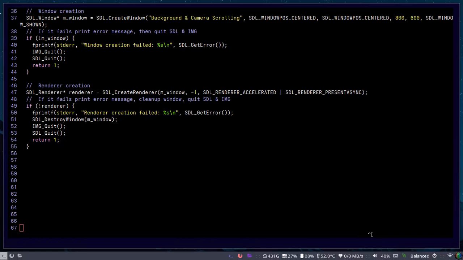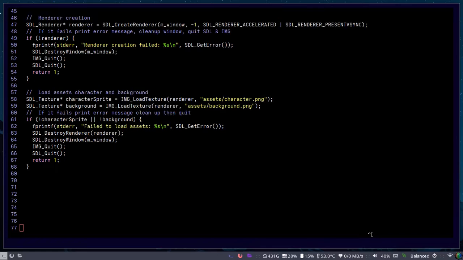Then -1, which means we're going to use the first graphics driver available, and then we will have hardware acceleration, the GPU, and VSync as well. If it fails, we're going to print a message, clean up the window, and then quit SDL and the image library.